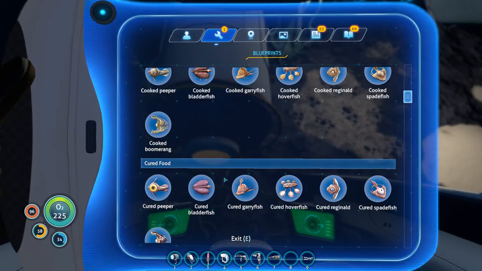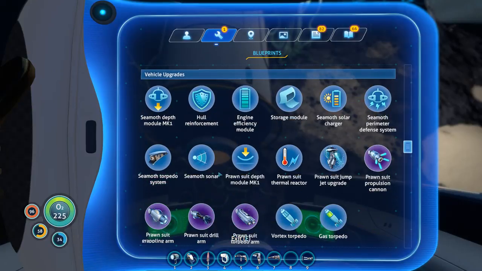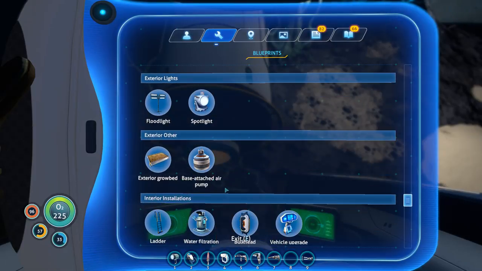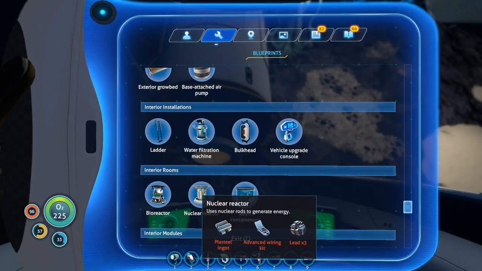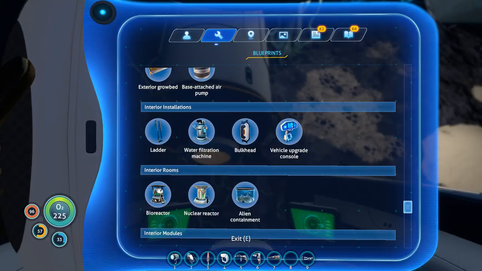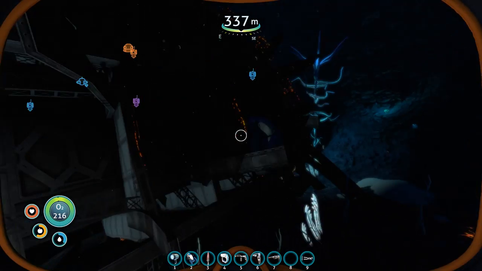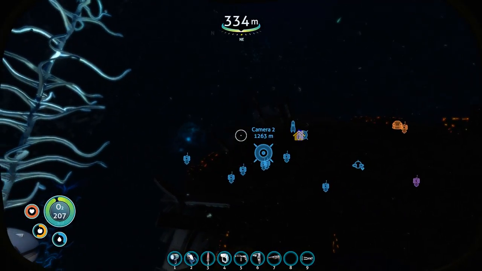But I need a bioreactor. What do I need to build one of those? I think I'm going the wrong way. Thermal plant. Oh, that's nuclear. Wiring kit and lubricant. I might have it at the sub, actually. I might have it at the sub. Well.